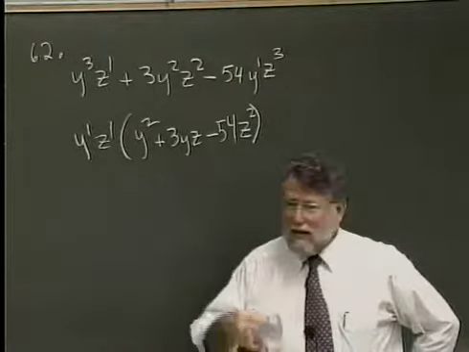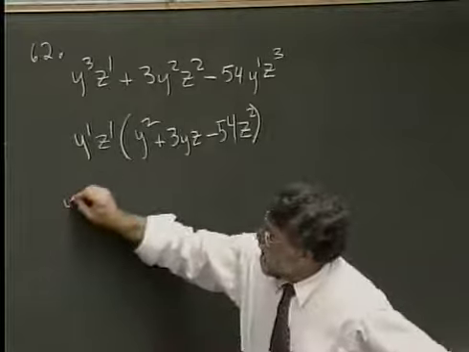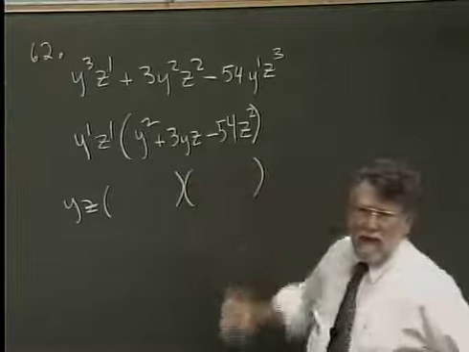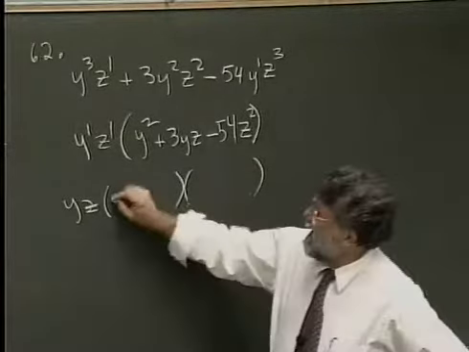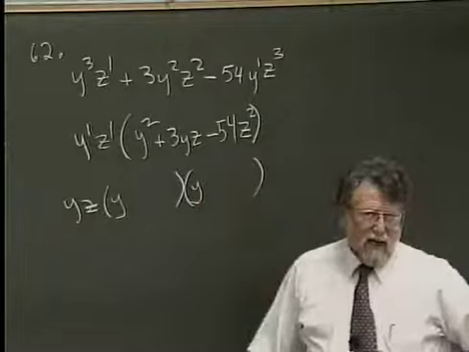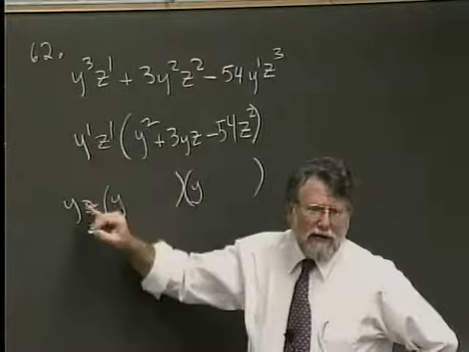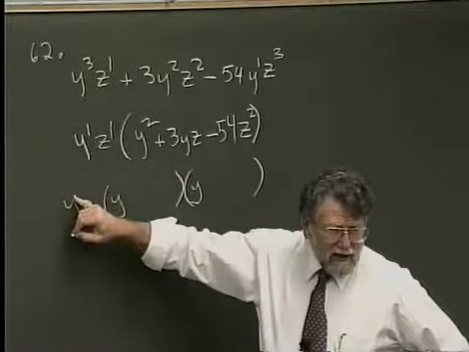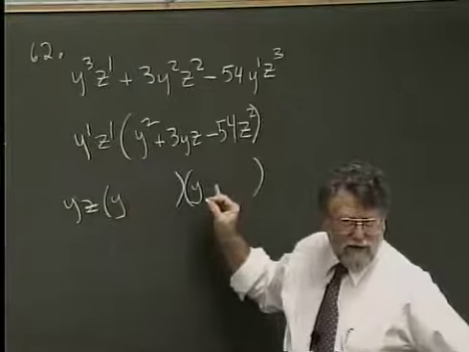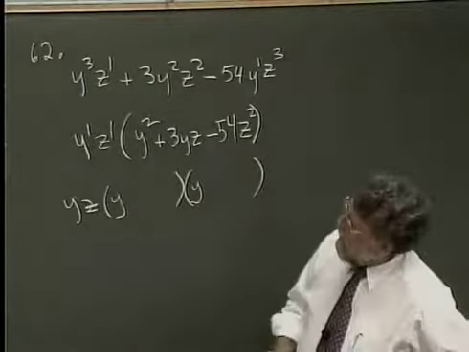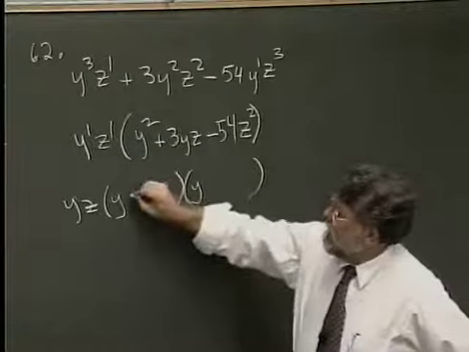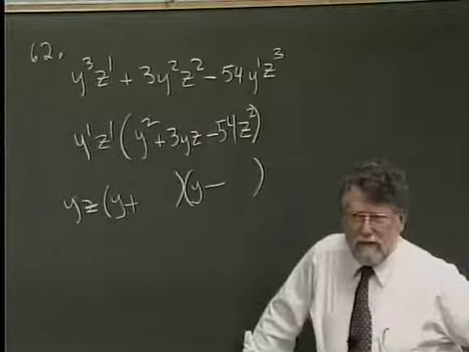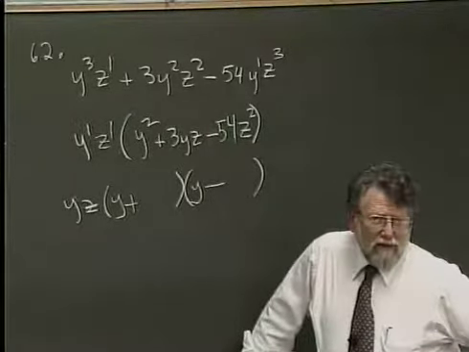Might not be prime, but I don't know yet. But I do know if there's hope, it has to be like this. And furthermore, it's going to have to be a y. Now you may say, well, wait a minute, you had a y to the first, z to the first, why did you take off the y, or the exponents? Because if I was going to be consistent and put a y to the first there, I'd have to put a y to the first here and a y to the first here, and you'd say y. Anyway, one of these is going to be positive and one's going to be negative because of the negative I had at the end. Now what are you going to do with the 54?